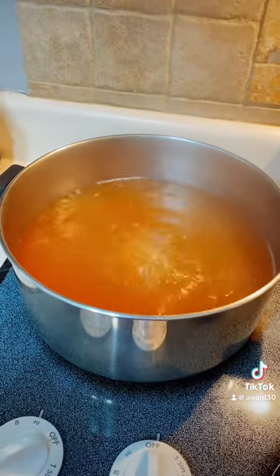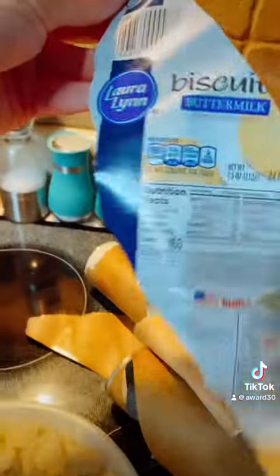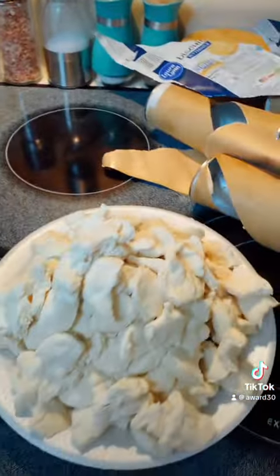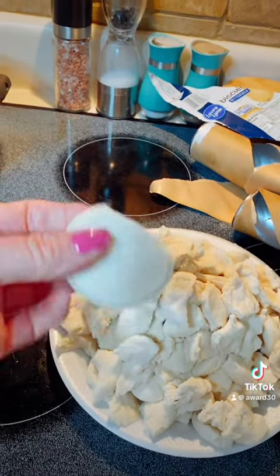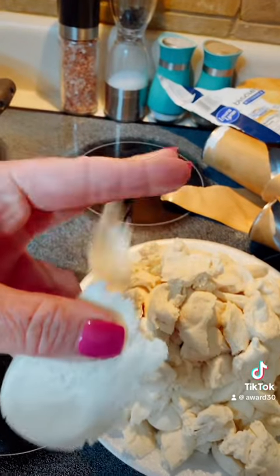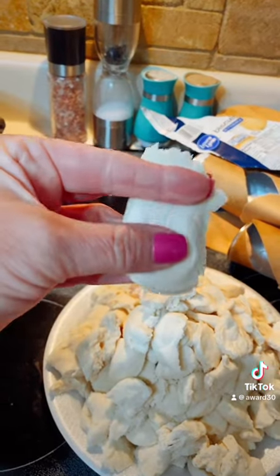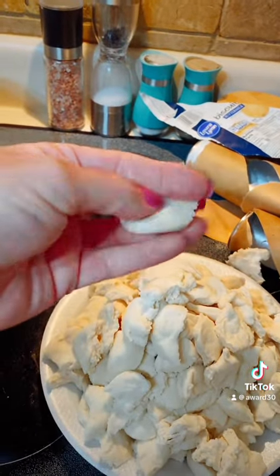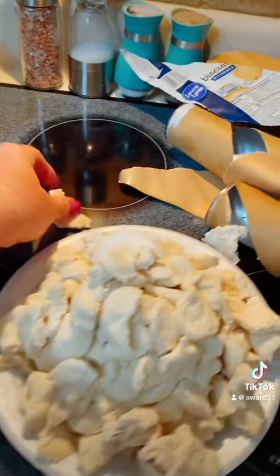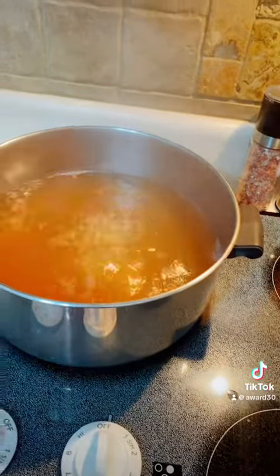For my dumplings, you do what you want to do, but what I do, I get just the regular cheap buttermilk biscuits. I have 4 cans. I have taken them, and here's the biscuit. I break them. I just got a paper plate. I break them. Can't do it hard. Throw it into probably 4 to 5 pieces each biscuit. Break them just like that. Just like that. Okay, so when the water is boiling, throw it in there.